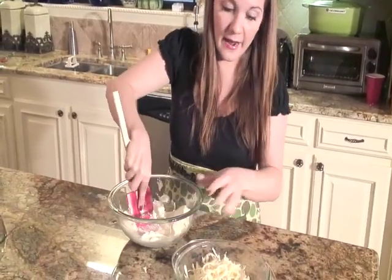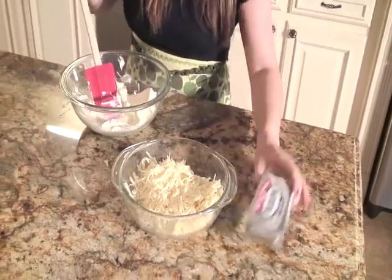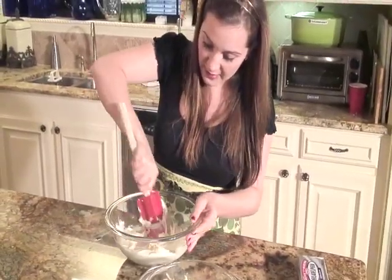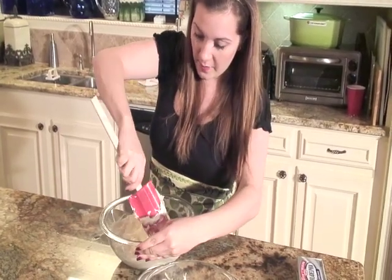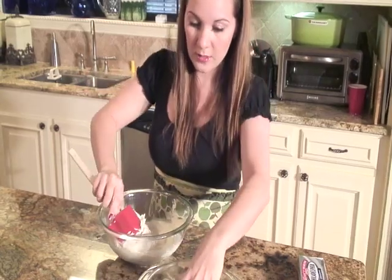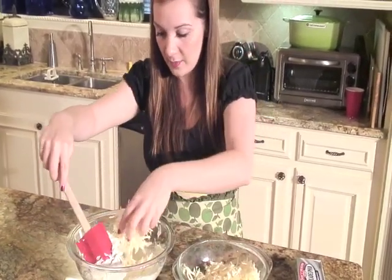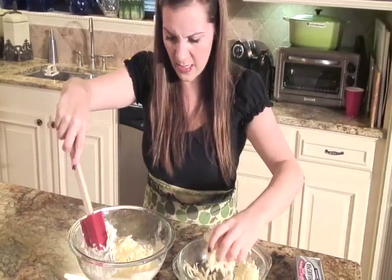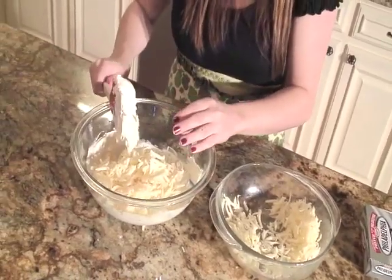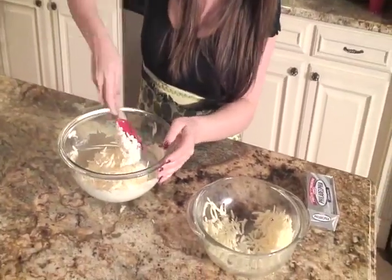And here I have an 8-ounce block of Monterey Jack cheese that I've shredded by hand. My cream cheese is nice and soft and mixed pretty well, so I'm going to add to it the Monterey Jack cheese that's already shredded. You can kind of eyeball it if it looks like it's too much, because you want an even balance. You actually want a little bit more cream cheese than not. So I'm going to stir this up and see how it looks.